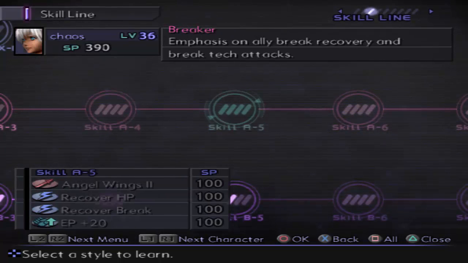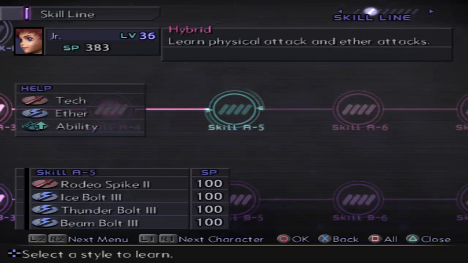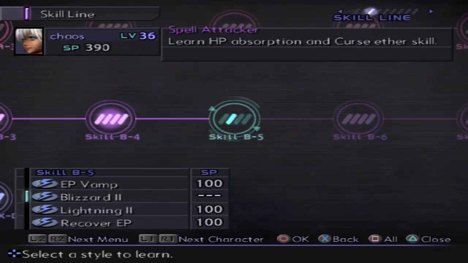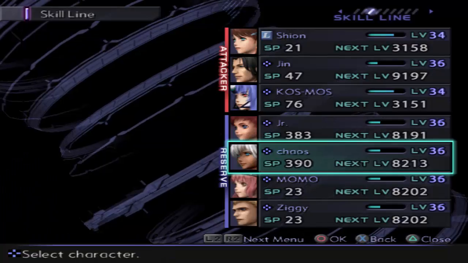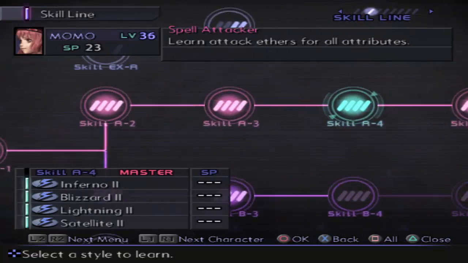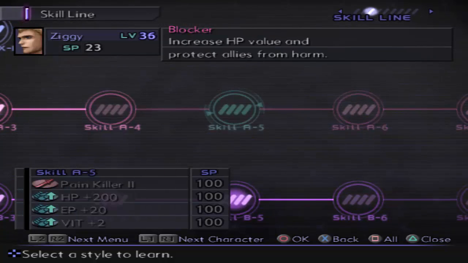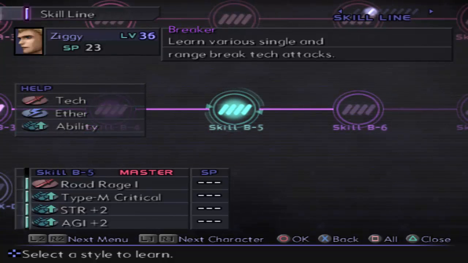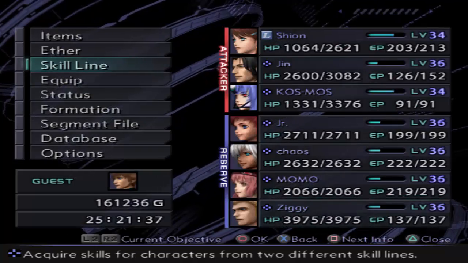I haven't learned anything with you guys yet, but basically once I finish, get 100 or up to 400 SP, we're just going to finish off that one. And for Chaos, we could already finish off that one, but either way, we'll work on that later. With Momo, I had enough points to get all level 3 bolt attacks, so that's what we did there. And Ziggy just finished off this by getting Road Rage, which is a small break attack to everyone, and Type M Critical.